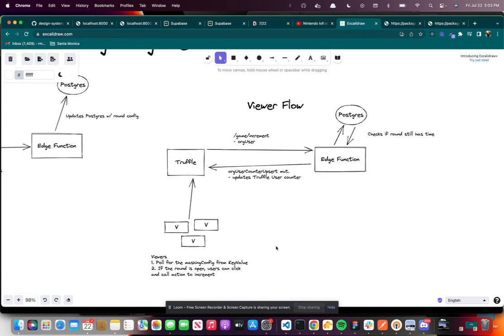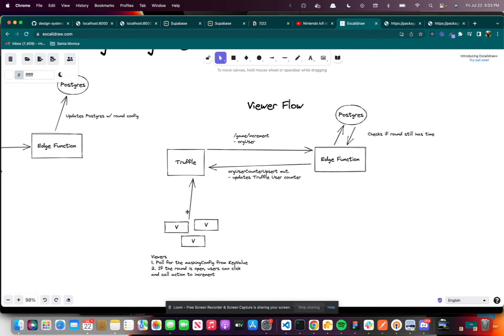So that is the flow right now to verify user auth. Anyone can execute an action, so that is by design. That way viewers are able to trigger actions. The nice part of going through Truffle versus going directly through the edge function is you don't have to worry about authorization on your edge function side for users.